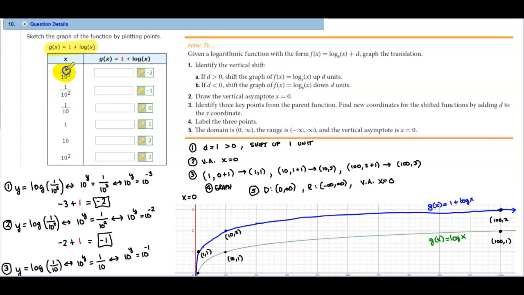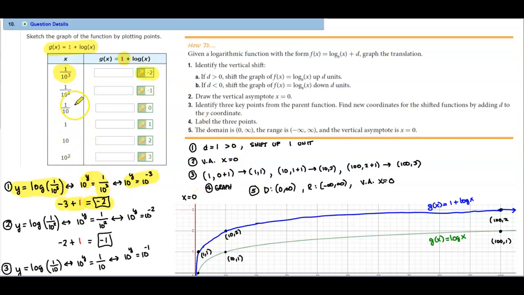So the first value of x is 1 over 10 to the third power. Therefore our function would look like y, which is equal to the log of 1 over 10 to the third power. Now this is a common logarithm because it's a log and it doesn't have a base listed there, so we have to assume it's 10. So rewriting this as exponential form, y is the exponent on base 10 to get 1 over 10 to the third power. And therefore we get 10 to the y is equal to 10 to the negative third. Now we get that negative 3. But then keep in mind here that we have this 1 we have to add to each one of those. So if you add 1, then you get negative 2. So therefore the output here is negative 2.